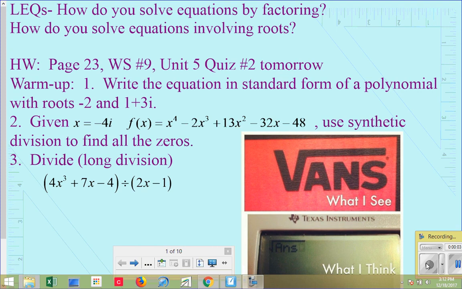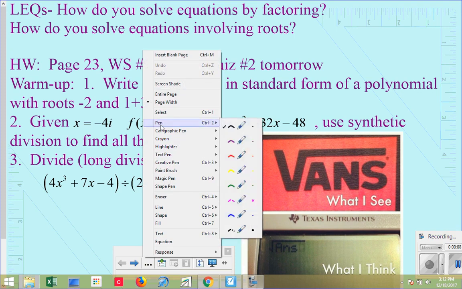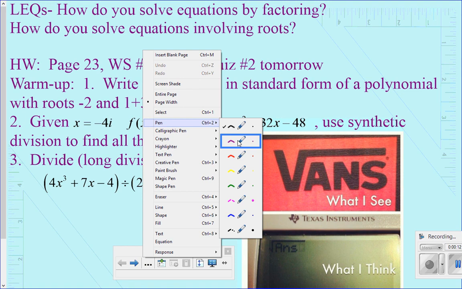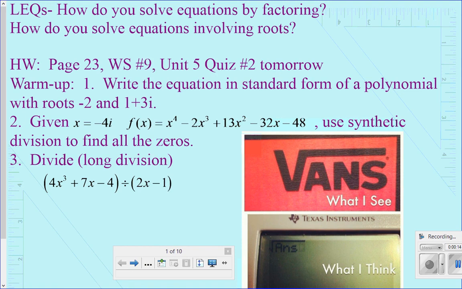Today is day 12 of Unit 5. We started today with a warm-up. So take a minute to pause the video, try the warm-up, and then check your answers. And today, since my voice still isn't great, I'm just going to put the answers up. I'm not going to go through all the steps. So you can just check your answers on the warm-up.